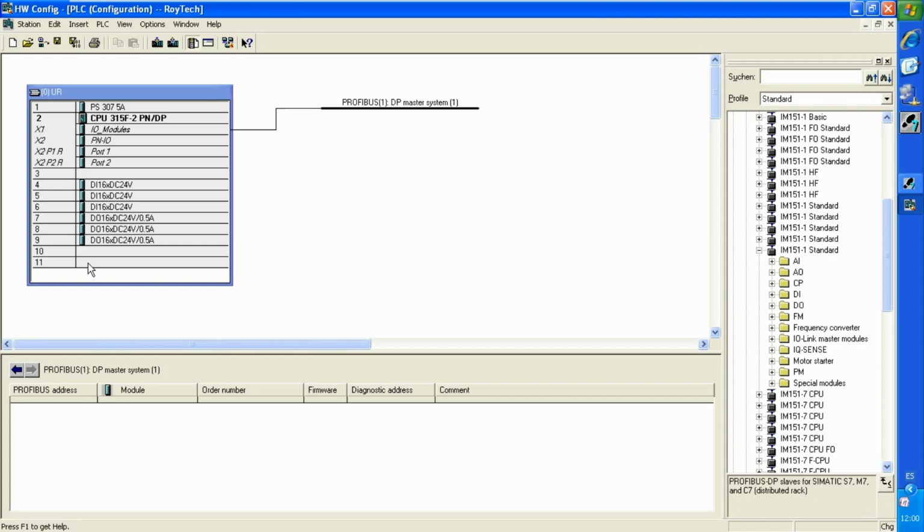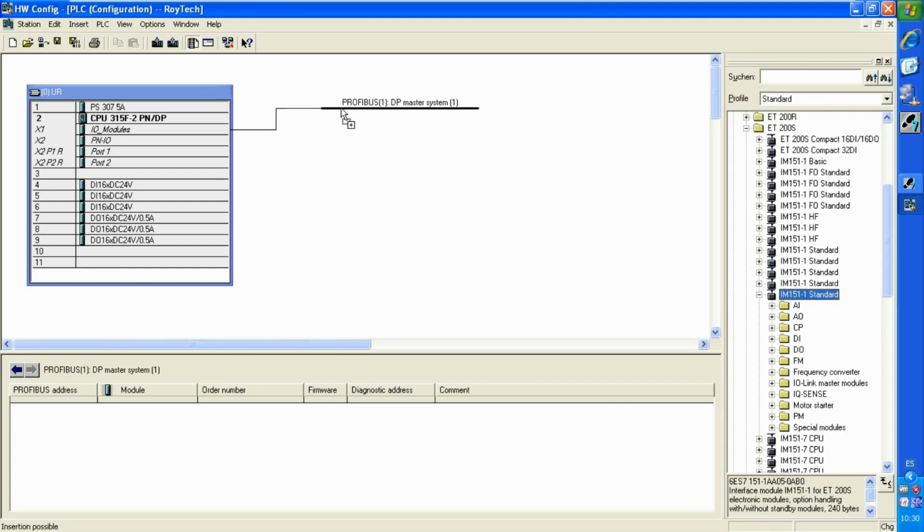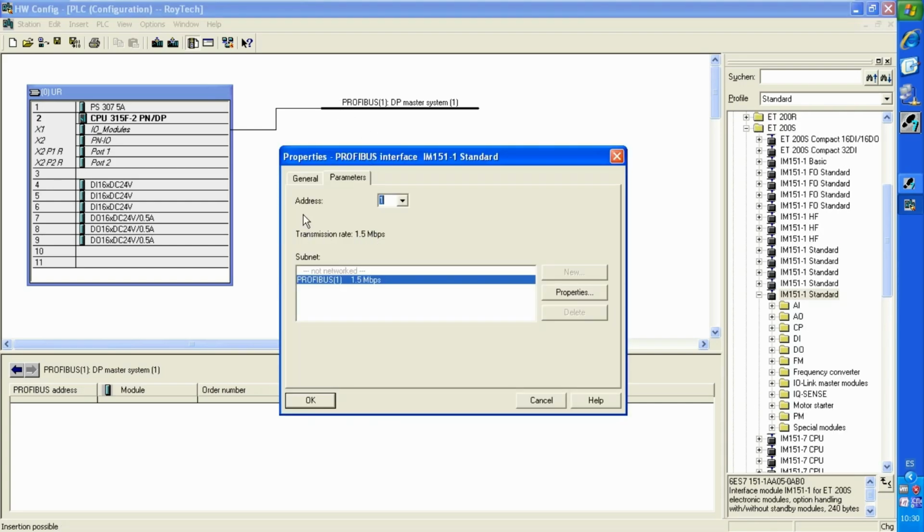So that's why we're going to select, as I told you before, this input module, and we are going to put it in the subnet Profibus. You're going to see that the address is going to start with the number 1, but in this case I want to change it to be the number 3, because remember that the slot number 2 is already being occupied by the Profibus.